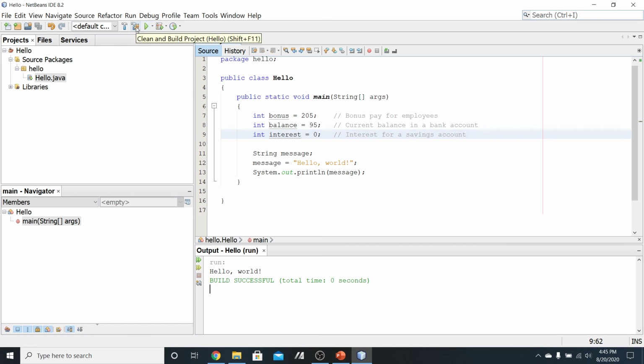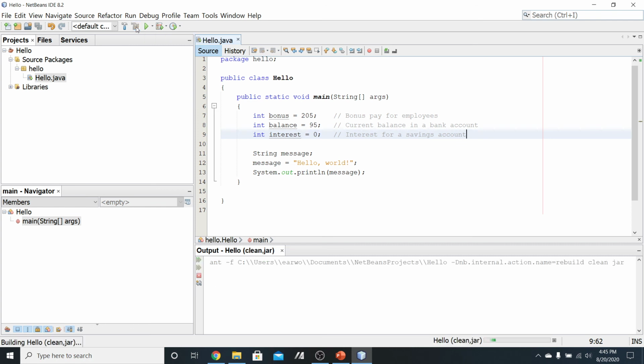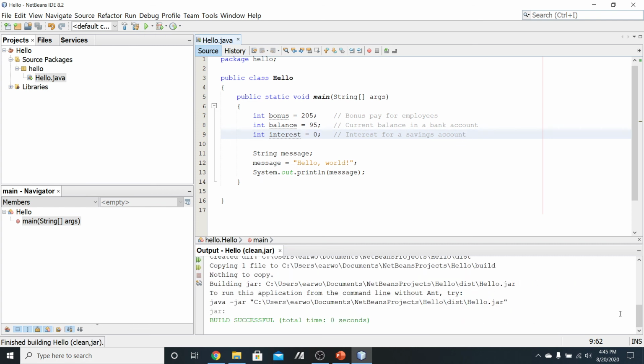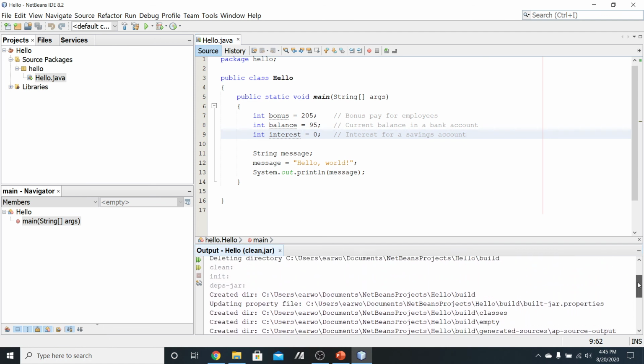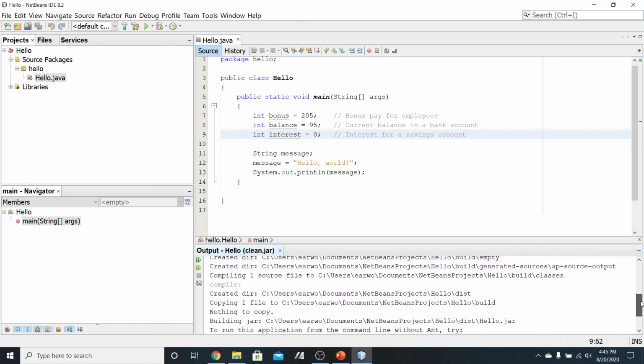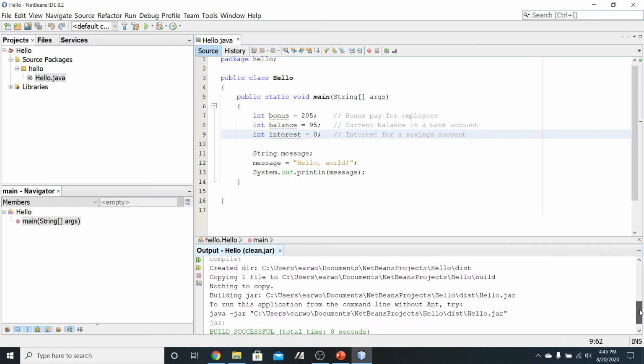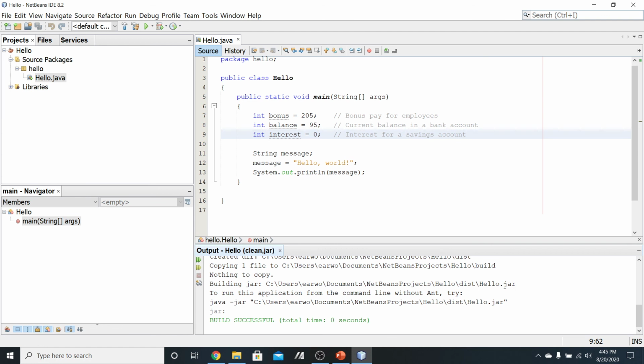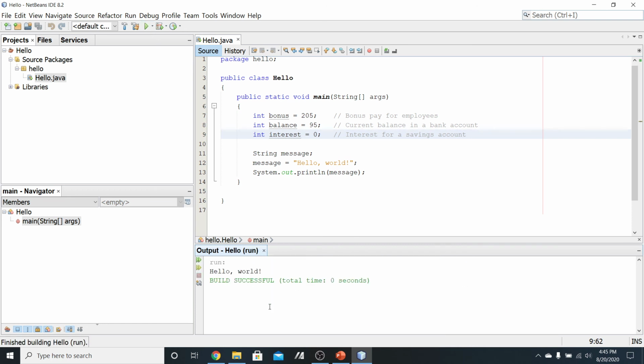So let's use clean and build as an example. So I'm going to go ahead and click this, and we'll take a look at what happens. So when we do this, we'll notice that it goes through the entire building process, and it kind of gives us a little rundown of the different steps that it had to go through. So you'll notice right here it says compile, and then it kind of steps through all of the compilation. And then it also handles another process that I won't go into too much detail about, which involves creating what's called a jar file. And so once we've done all that, then of course we could go ahead and run it again, and we can go ahead and get it to print out all of the output that we've been getting before.